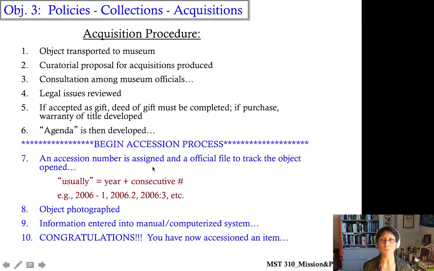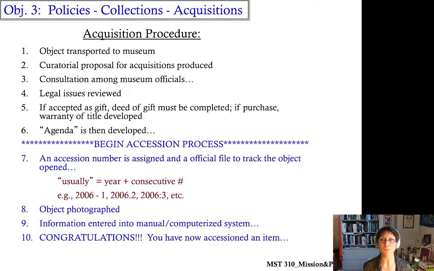The first is that everything that comes into the museum is going to be assigned an accession number. And a file is going to be opened, literally a physical and an electronic file, for that object. Now, when an accession number is assigned for an object, in every museum it usually has this sort of format: the year plus a consecutive number. Within a given year, a number of objects might be acquired by the museum, and those each get a chronological number. So the first object of the year, if it was this year, would be 2017-1, and then the next object, 2017-2, 3, 4, and so on.